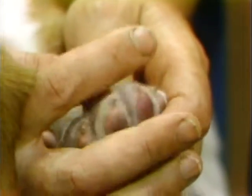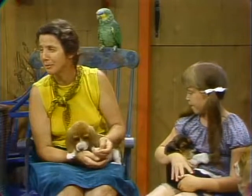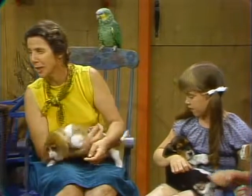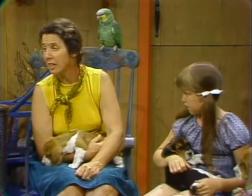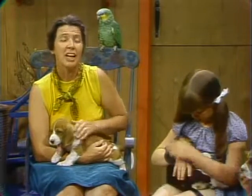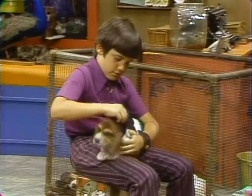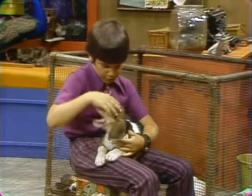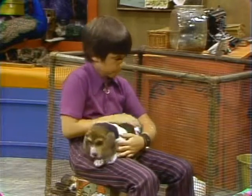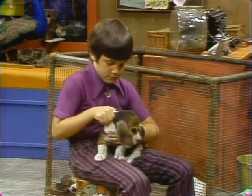So what's that called when the mother decides the puppies are old enough not to drink milk from her anymore, and it's time for them to learn to eat regular food? Weaning. Have you ever heard that term? That's what all mammals do. All mammals, sooner or later, have to be weaned. And that's what this mother basset hound decided, that the puppies were getting too big and poking her with their fingernails when they were nursing, and so she decided it was time for them to learn to eat puppy chow and be on their own.